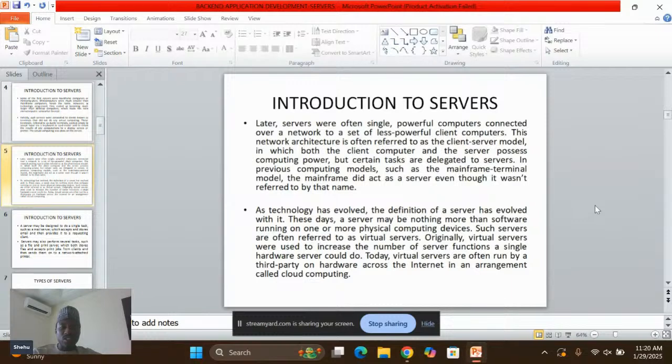So as technology evolved, the definition of server has evolved with it. These days, a server may be nothing more than software running on one or more physical computing devices. We are getting there.